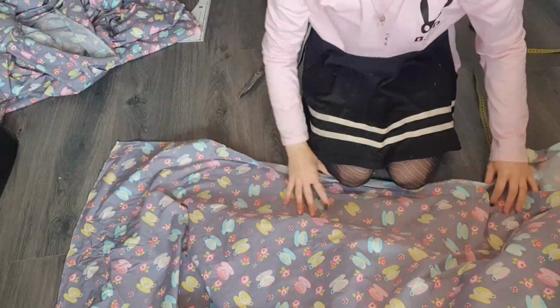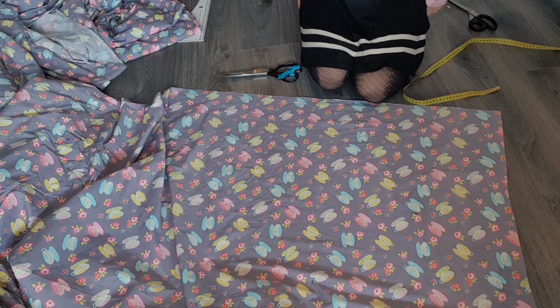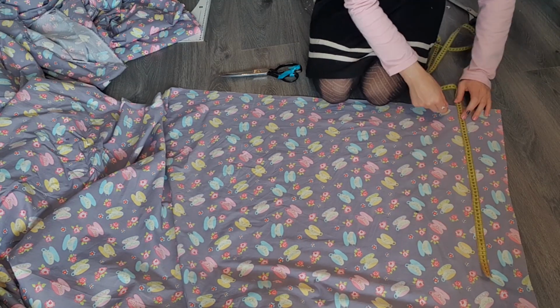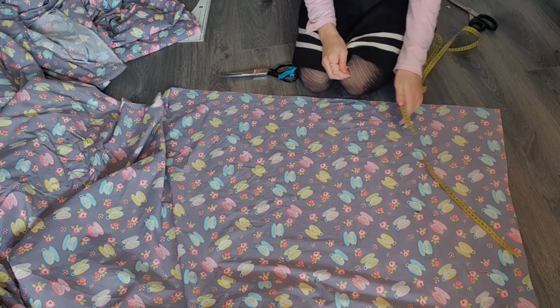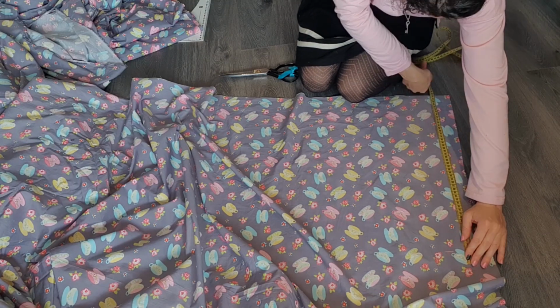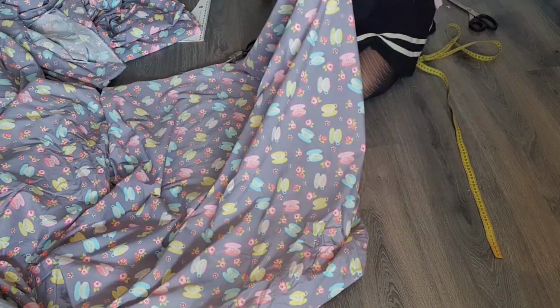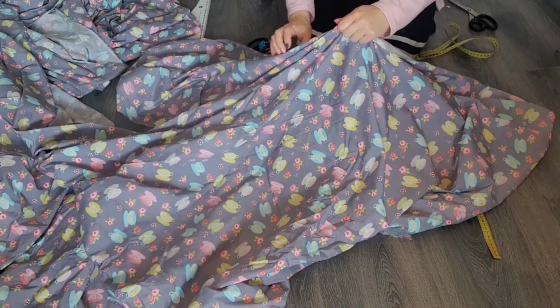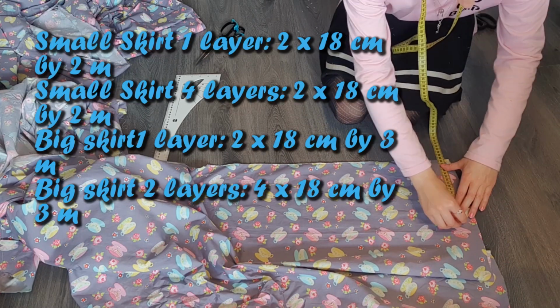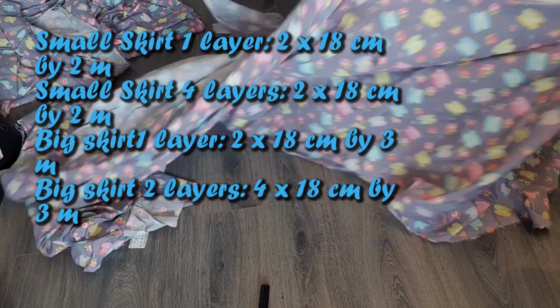For the length, you have to measure from your waist until the desired length you want your skirt to be. I think I used about 45 centimeters. You can also start measuring lower if you want the skirt to fall on your hip, for example. Measure and cut the fabric in the same way you did with the width. For the small skirt, you need to cut 2 pieces of 80 centimeters by 2 meters for the ruffles, and 18 by 3 for the fuller skirt.